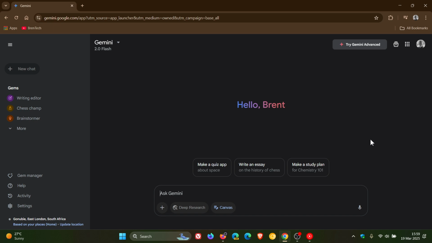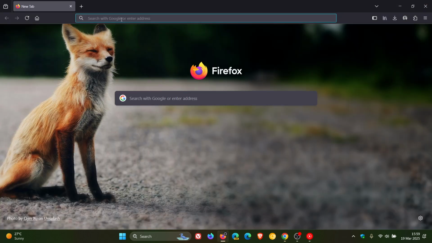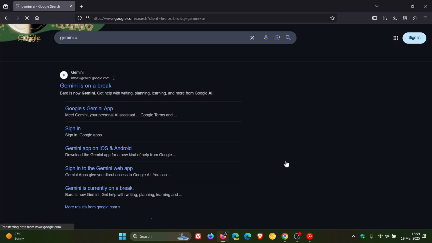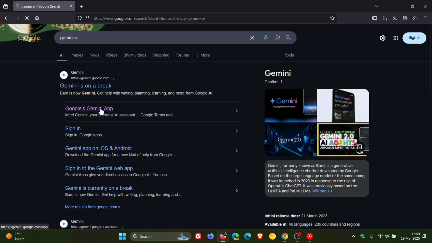Now, one of the limitations up until recently that was applied to Gemini is that you couldn't use Gemini without a Google account. So you had to be signed into a Google account to be able to use the feature. Now, just to let you know that Gemini is now available to use without signing in, which I actually think is a nice move because a lot of users don't actually want to sign in to use an AI chatbot.